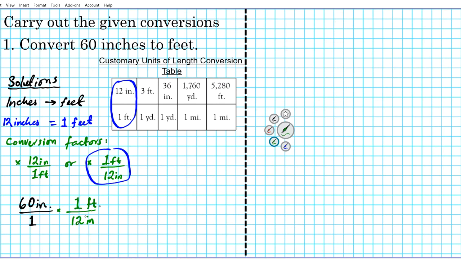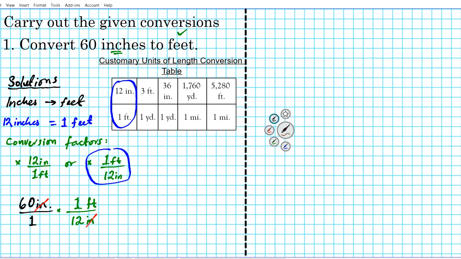Why do we put what goes up comes down in the conversion factor? The reason is that we want to cancel out the given unit, namely inches, and be left with feet. When we set it up in this configuration, the inches cancel out and you're left with feet. Inches and inches divide out, and we're left just with feet.